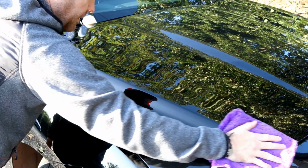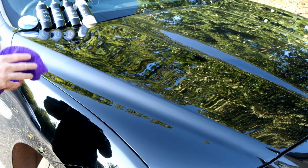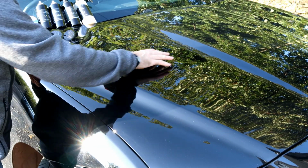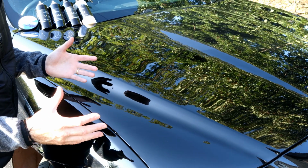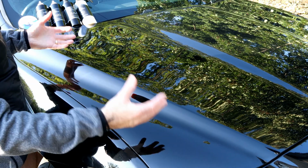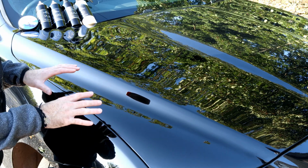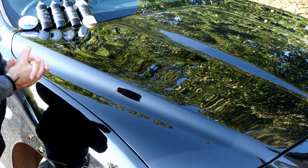Now, I always say the same thing, but the gloss this adds to the paint is incredible. So essentially what's happening here is you've essentially put a primer down as well, so it does leave some slight protection, and it does leave a barrier on top of the paint, so it'll even it out, it'll fill light scratches, and really what we're calling wash marring, it'll fill that very lightly. It's not designed to do that, it's just a side effect of some of the ingredients. And once it's buffed off, you can go straight to your sealant. Some people ask, do you need to use a panel wipe? I would only use a panel wipe if I'm going to apply a ceramic coating.